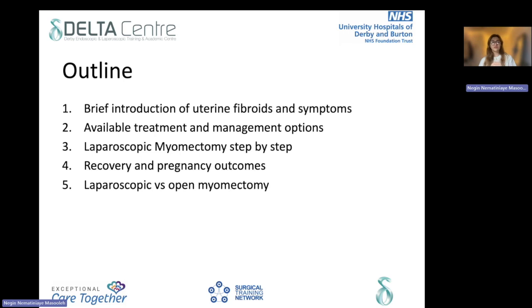Then we are going to very briefly discuss the recovery and complications that might arise from the surgery, and what the pregnancy outcomes are for patients who have had this surgery previously. Then we are going to very briefly compare laparoscopic and open myomectomy with each other. It's very important to note that these are not the only surgical options, but these are the ones within the scope of this presentation.